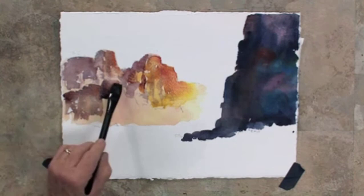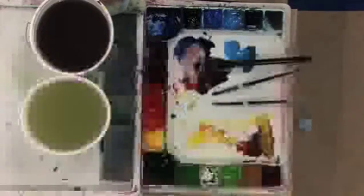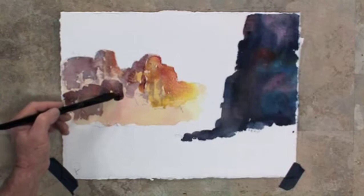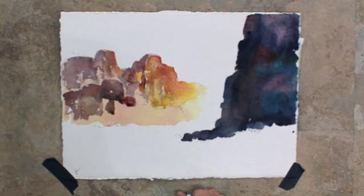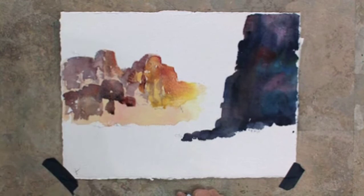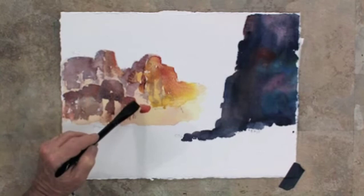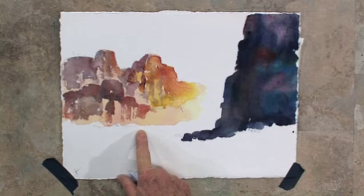The colors I'm using are a little bit of my ultramarine blue deep mixture, a little quinacridone rose mixture, a little dark rose, and light red — a mixture that gives you this sort of brownish look. As I get closer to the light area, I want to warm it up, so I'll get a little more of my permanent red light and warm this up. Then I'll take my brush and drag some of that color down to create the illusion of crevices — the dark side and lighter side of the canyons.